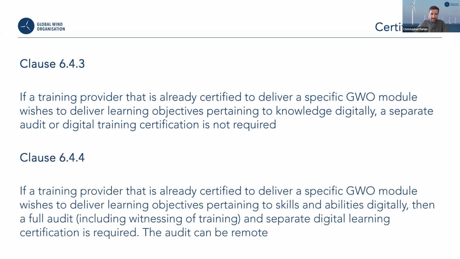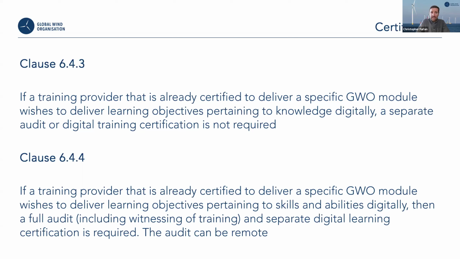In addition, we have this one. If a training provider is already certified to deliver a specific GWO module and wishes to deliver learning objectives pertaining to skills and abilities digitally, then a full audit, including witnessing of training and a separate digital learning certification is required. This audit could be remote. This is quite a significant change. We will go through it in more detail later when we visit the requirements for training.